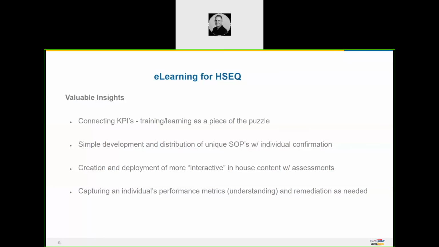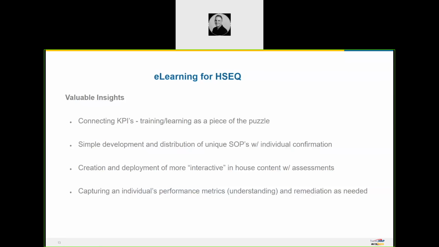So the other why, and at the end of the day, training and certainly training outcomes are a key component to overall performance. If someone is not trained properly, or if we don't have records of training, which happens sometimes in the real world, that's obviously challenging when we're looking at all of the key performance indicators around performance and safety.